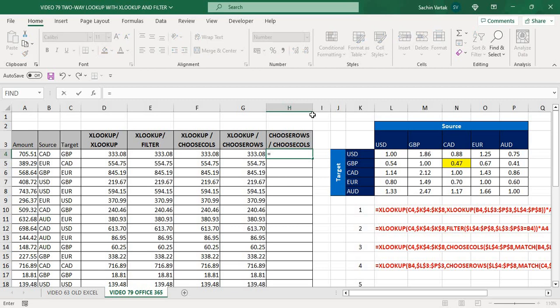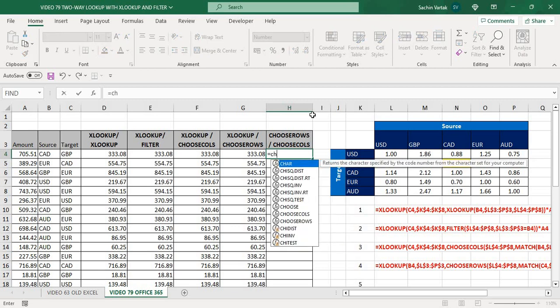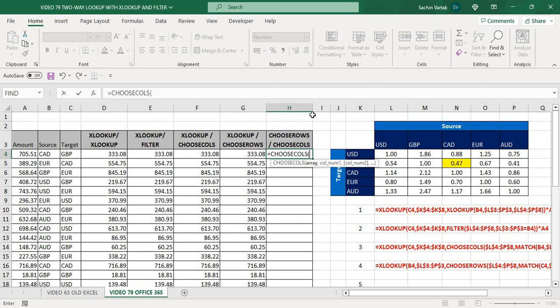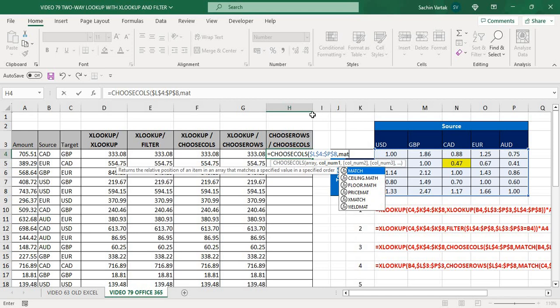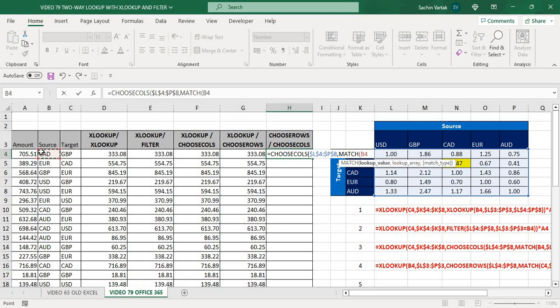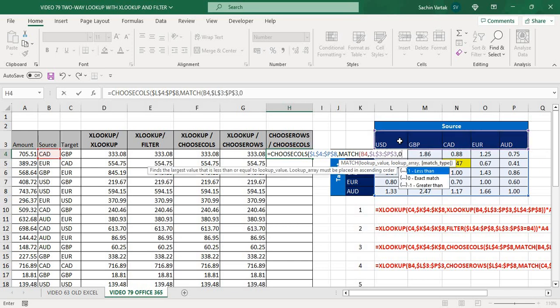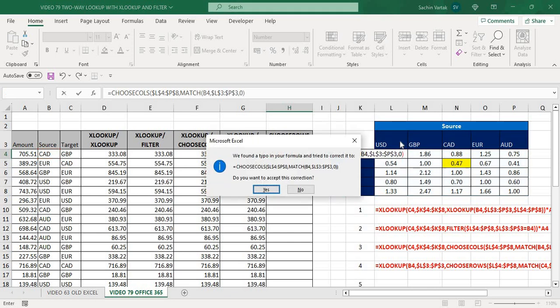And last, we can combine this CHOOSECOLS and CHOOSEROWS together. So first I am starting with CHOOSECOLS. I'll press tab. Array is the same, which I'll freeze. So far as column number is concerned, again same thing, MATCH will look for this source currency CAD, comma, my lookup array for MATCH is this, which I'll freeze, and exact match, so comma 0 and enter.